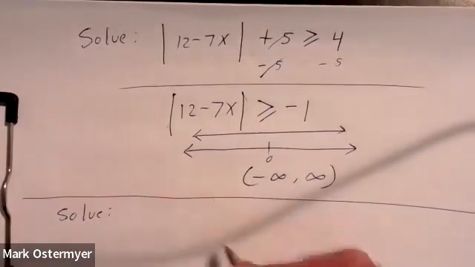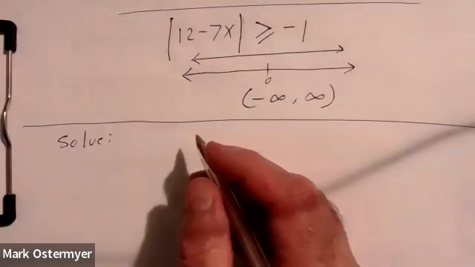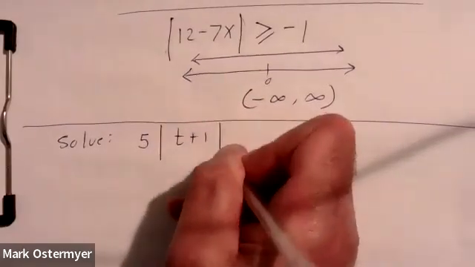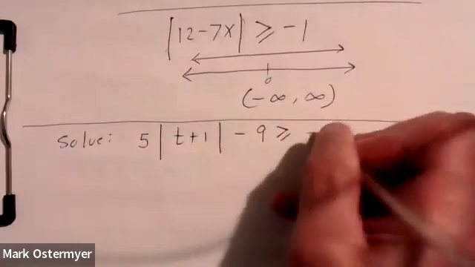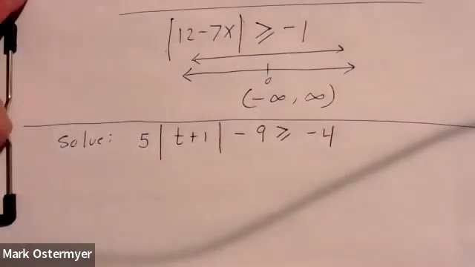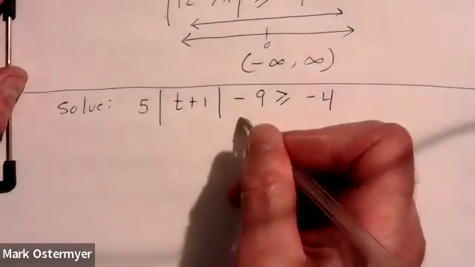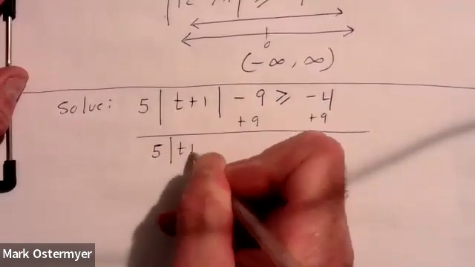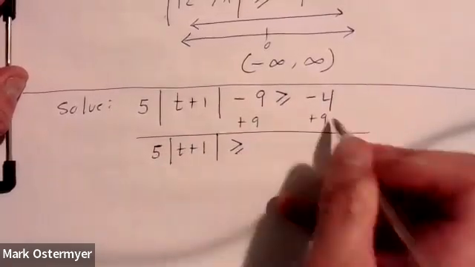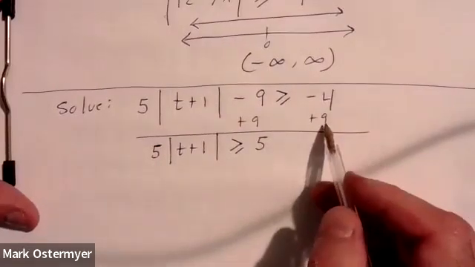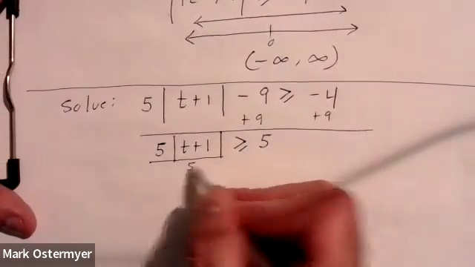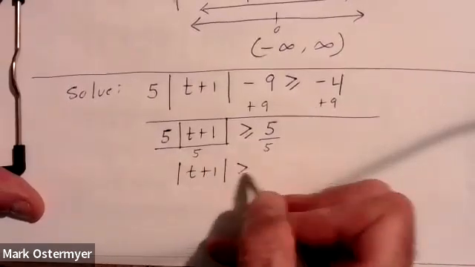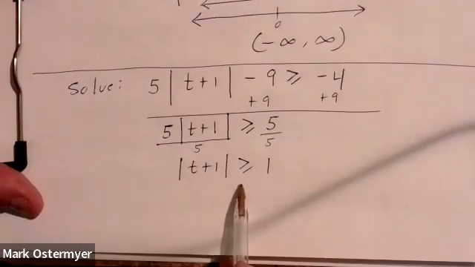Okay. All right. Let's try one that is not a special case though. And here we go. Let's try to solve this absolute value for the variable t. Okay, so we're going to try to solve this absolute value inequality for t. To do so, we isolate the absolute value on the left side by adding 9 to both sides. I get this, and then I divide both sides by a positive 5. Notice, don't flip the inequality around because I'm dividing both sides by a positive. And now our absolute value inequality looks like this.